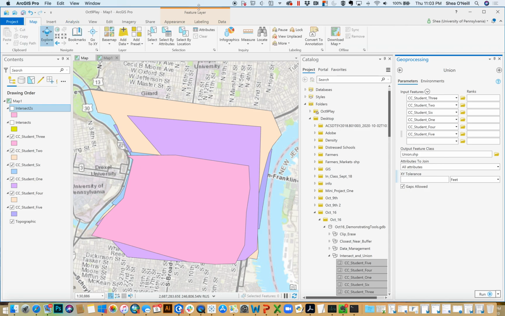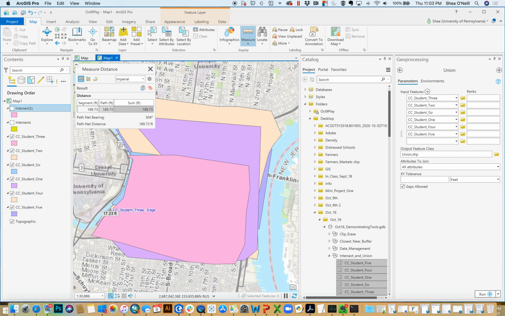I mean, they all are meant to be the Schuylkill River. But it's creating these weird things, where it's going to try to show that this ridiculous sliver here is one student's interpretation that another student didn't have. Well, that's not true. That's just an error because they didn't draw things as accurately, right? And it's not a big one. I could measure the distance between that. It's roughly a good 180 or so feet.